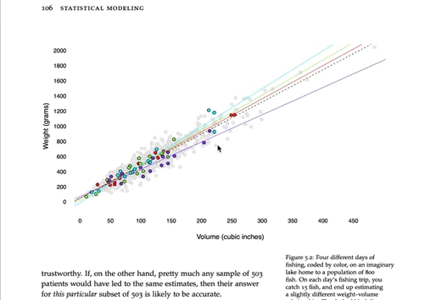On your fishing trip, let's say day 1, you catch these 15 blue fish right here. So these guys right here, all these little blue dots, those are the fish that you caught on your first day of fishing. So now you fit a straight line by ordinary least squares that captures the weight versus volume relationship, and you get this blue least squares fit. Great. So that's your best guess for the relationship between weight and volume for the fish in the lake.